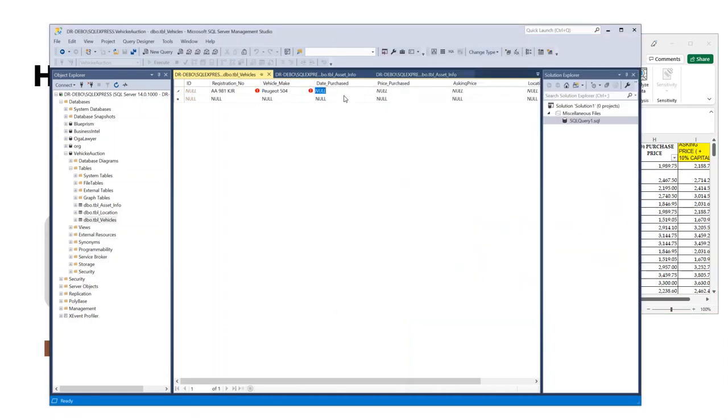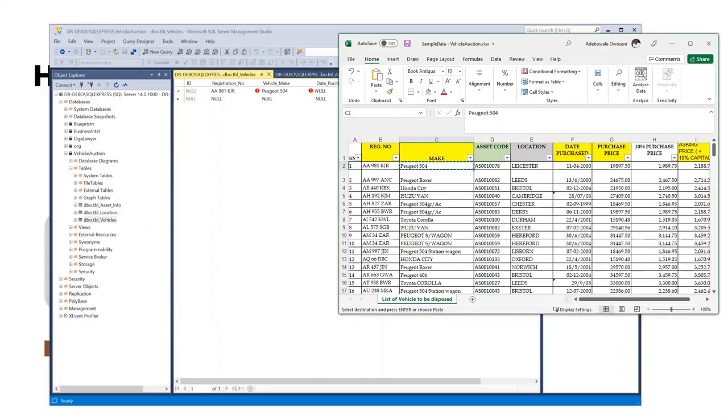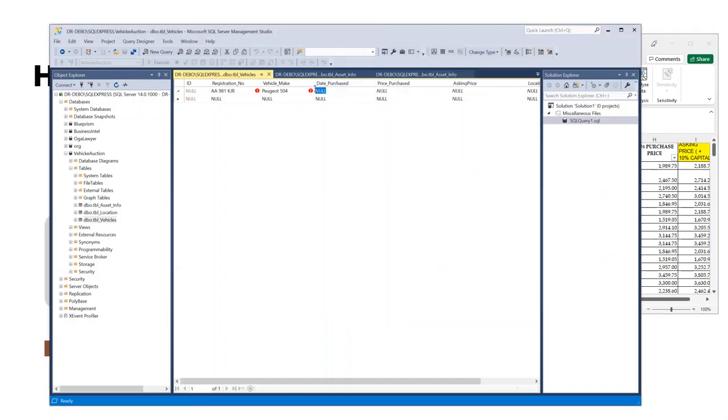So, dates purchased. What date is that? We need to be careful sometimes. So it's kind of formatted it on its own.